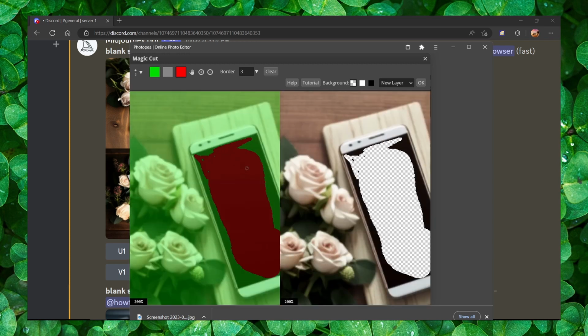So that's what I did, guys, to remove the black or whatever is inside the phone, so you can add your mockup. Okay, and that's what you have to do.